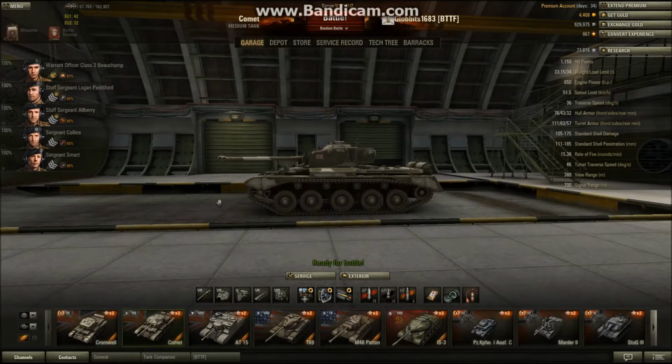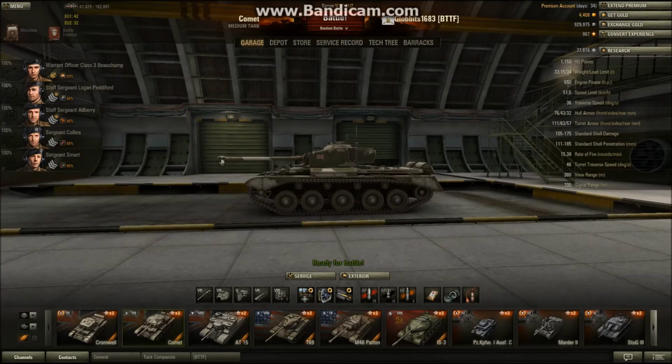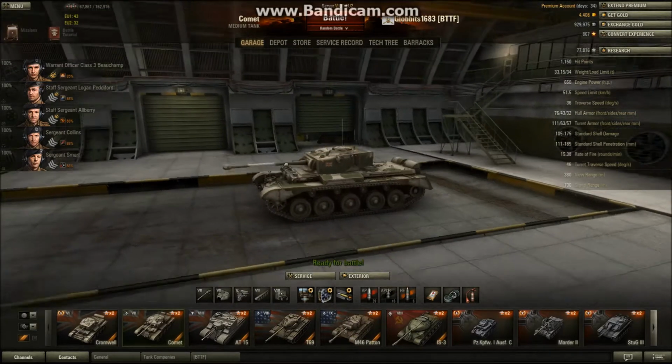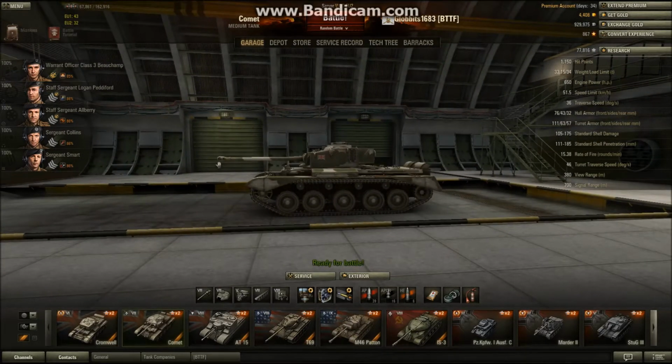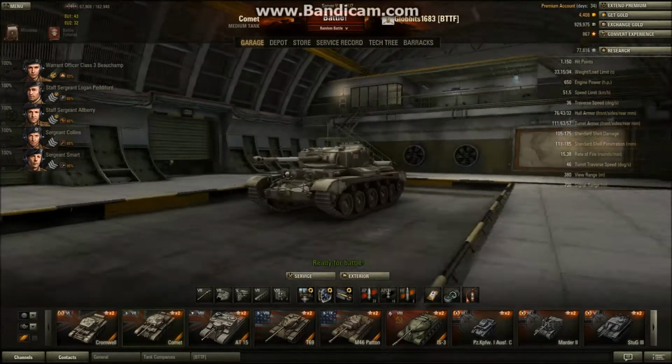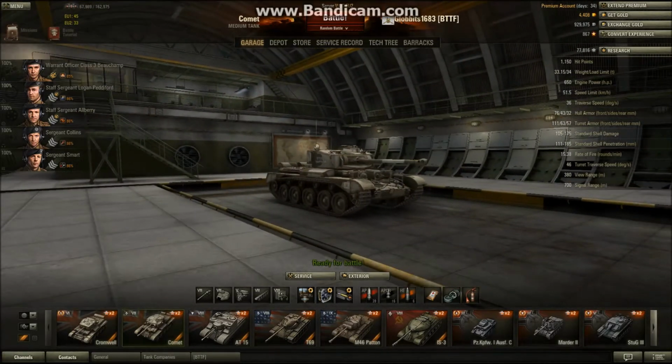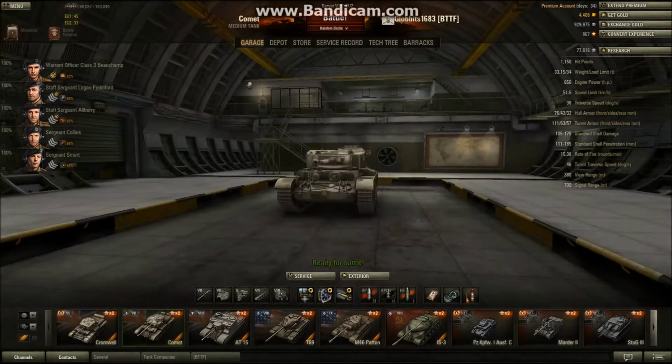The gun depression on this thing is amazing. The only thing that stops this gun going any further down is this bit here on the hull. This gun can pretty much point down here. It's ridiculously good at gun depression. All you do is pop up and all they can see is your turret front. They'll shoot at it. The amount of times I've had ISs ping off me.